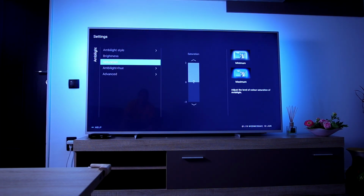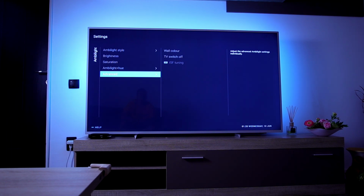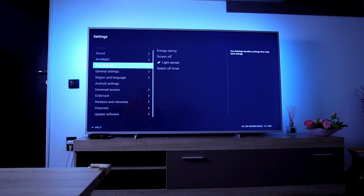Saturation is set to +2, and if you are using a Philips Hue system with intelligent light bulbs, you can actually configure that system here, connected to your smart TV or to the Ambilight system of the TV. Then you can have a really cool and amazing ambient experience when watching movies, especially action movies.